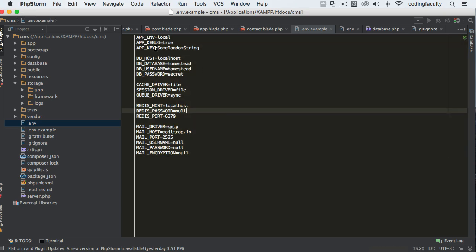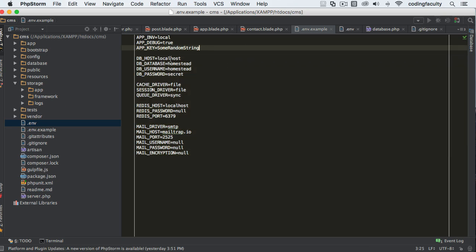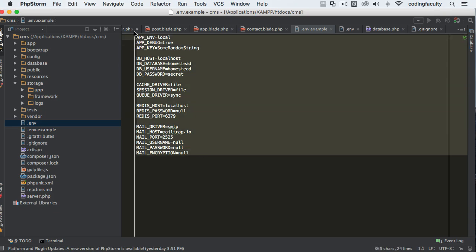Now, if you hear me saying constants or keys and values or whatever other thing I use, know that these are actually called environment variables. This is an environment file, right? And this is kept, for those of you that know about GitHub, out of version control, because it has a bunch of sensitive information.